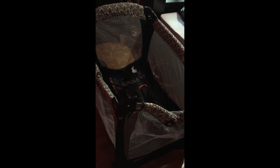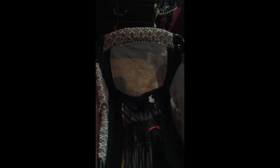Here's the pack and play. I was able to open it. Looking at the instructions on the back of the pad, I'm like, what the F? I'm special. I don't know how to put things together. I'm just so bad at it. I'm just special in that category. So I don't know what I did, but I'm sure it's just me, but it's kind of hard.